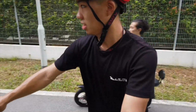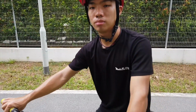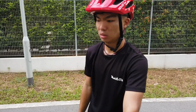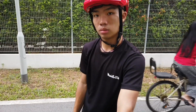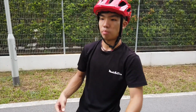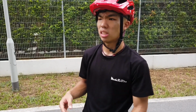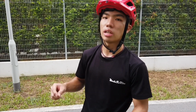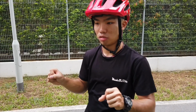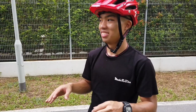Right. It's fair to say that when you say lean back, is it leaning back as hard as you can, like leaning back at the back of the chair? That kind of imaginary. You can think of it as sitting at the back part of the seat. You can think of it as you're trying to intently fall backwards, but don't forget to hold on to your handlebars. Because if you let go, you die.